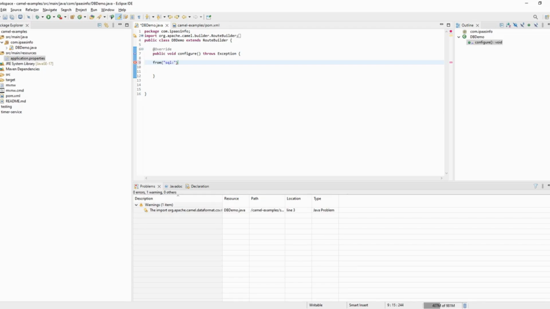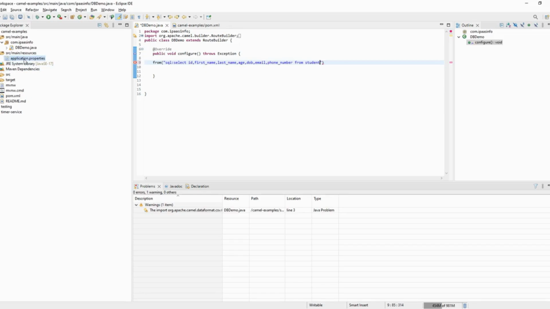Then we have to give the query, select the columns from student. Giving the column names is a best practice. This is our query.